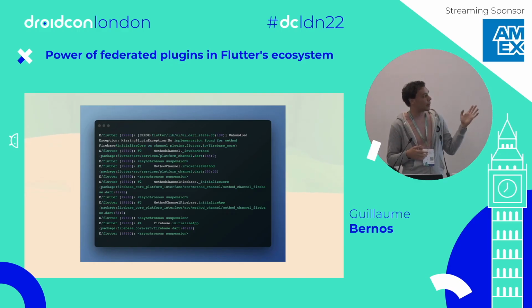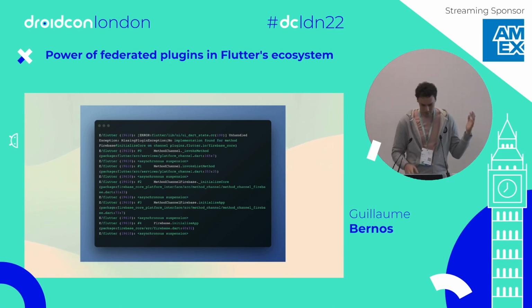And when you add a package, it will probably show you this error because you have just added native code that hasn't been compiled into your application yet. So one of the easiest ways to check that is to close your app and restart it, and it should compile the native part of this particular plugin into your application, and you should be good to go.